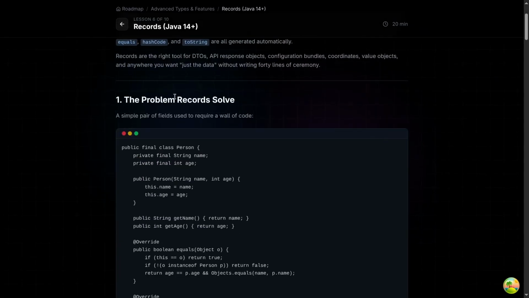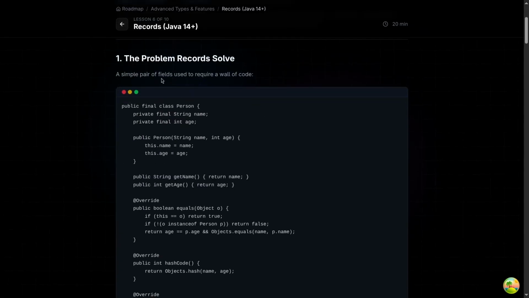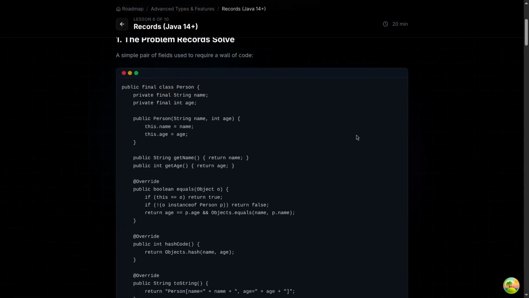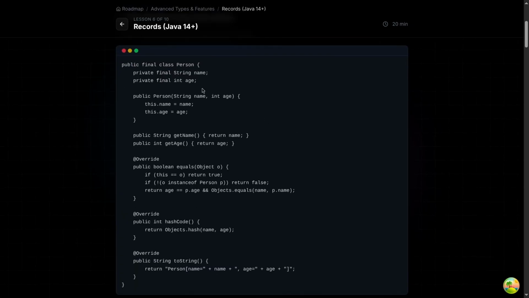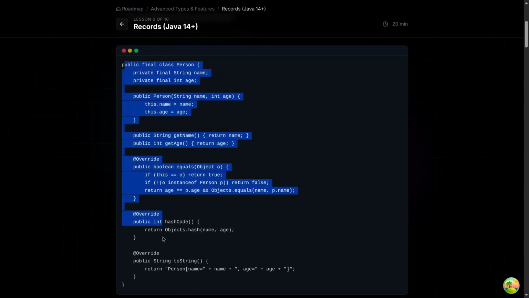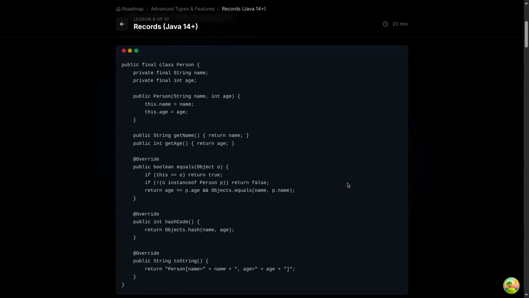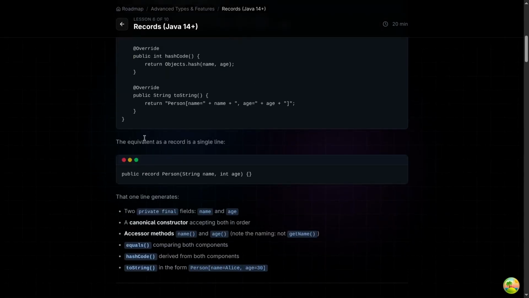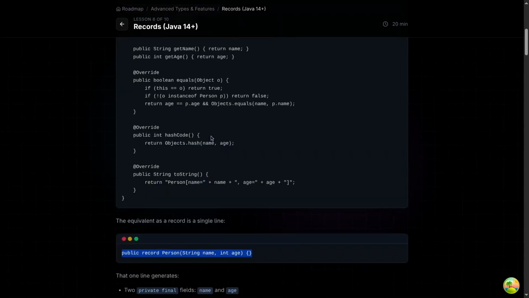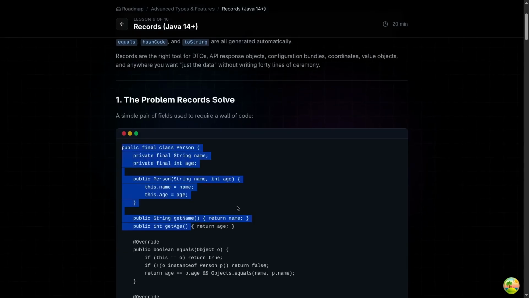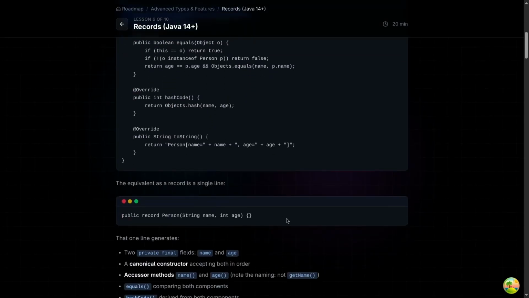Now the problem records solve: a simple pair of fields used to require a wall of code. Let's say we want just getter methods, and some equals, hashCode, or toString, simple things. We can achieve these inbuilt from our record declaration. You can see here we have one equivalent line to all these lines with the help of a record.